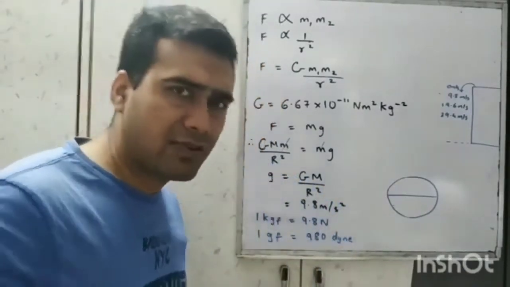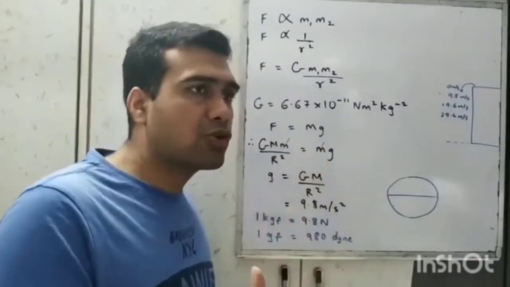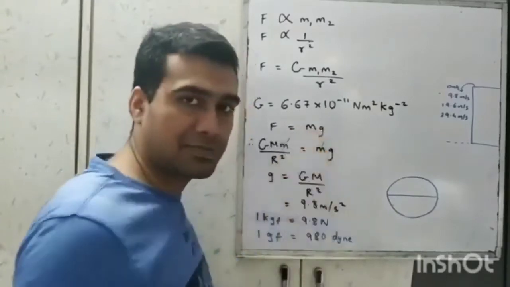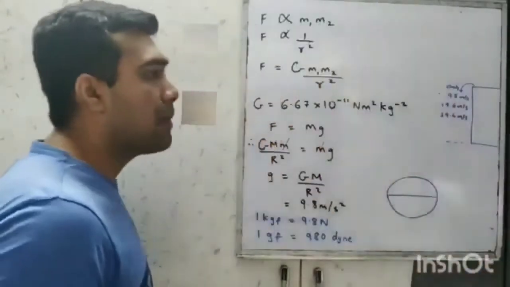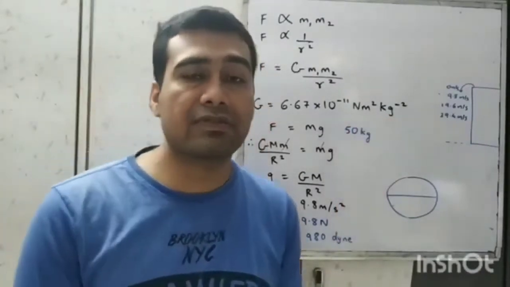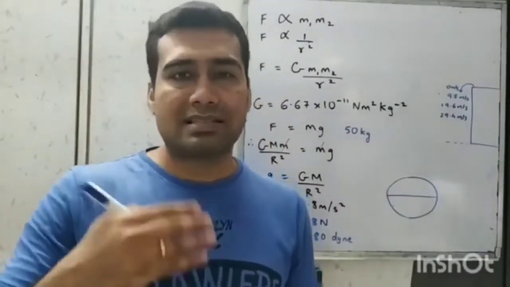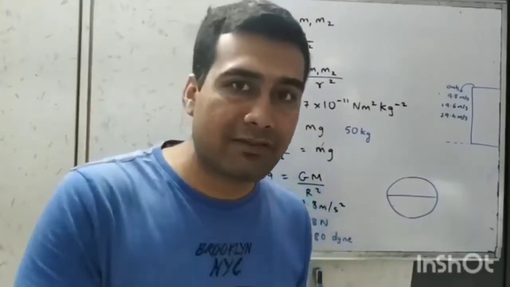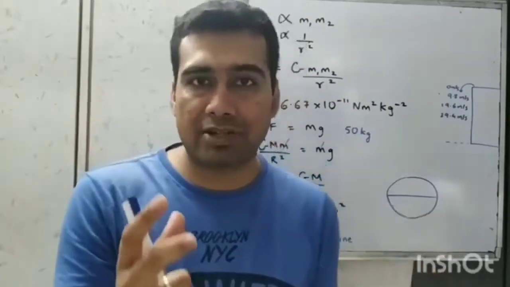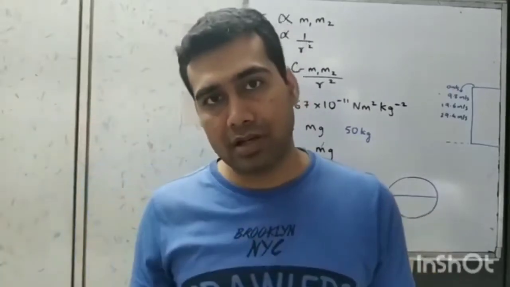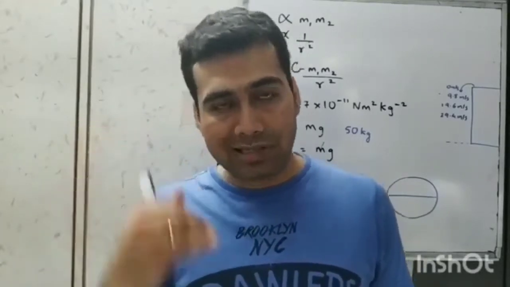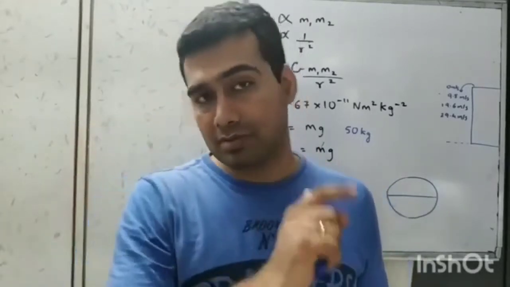The relationship is derived as follows. First of all, the gravitational force on any object is nothing but the weight of the object, and the weight of the object is m into g. That means that if your mass is, let's say, 50 kg, then we say your weight is 50 kgf. If your mass is 60 kg, we say your weight is 60 kgf. So mass and weight are different concepts. Mass depends on the total number of atoms in your body. It's the quantity of matter in your body. Your mass remains the same no matter where you go. If your mass is 50 kg on Earth, it will be 50 kg even on the Moon.